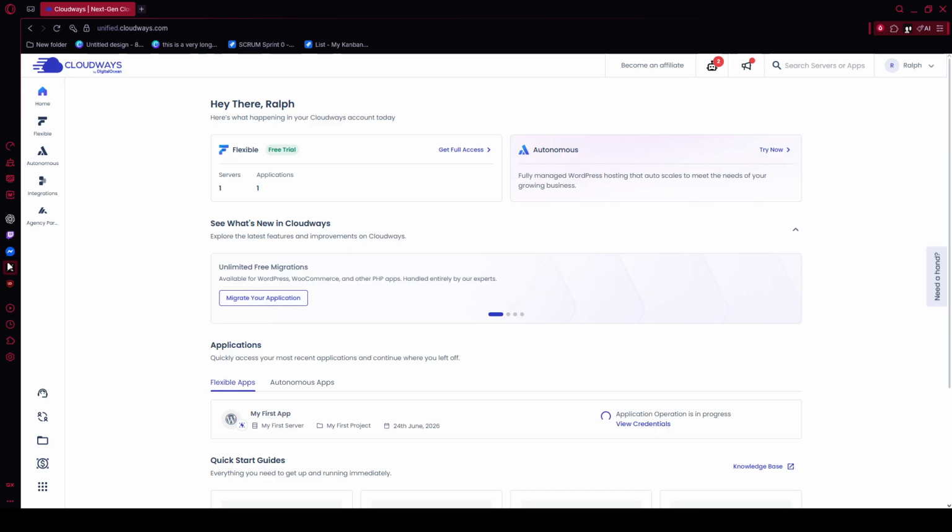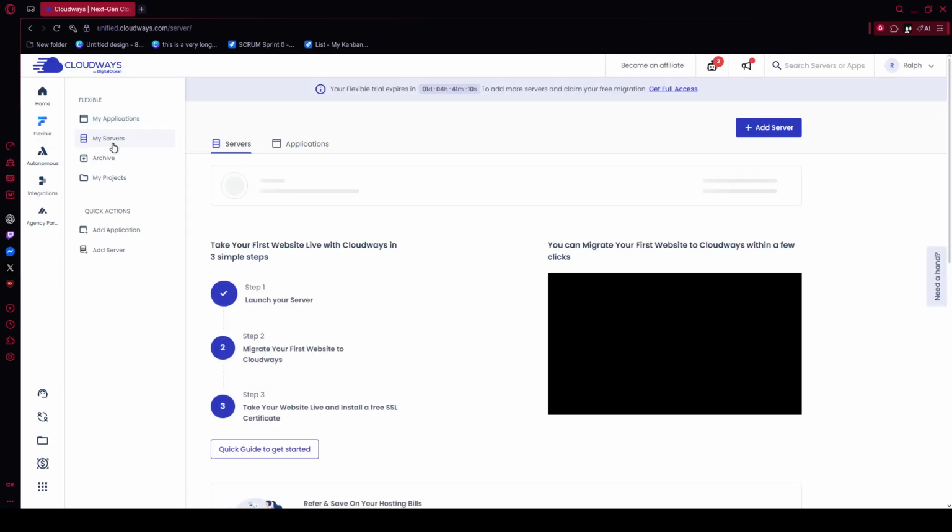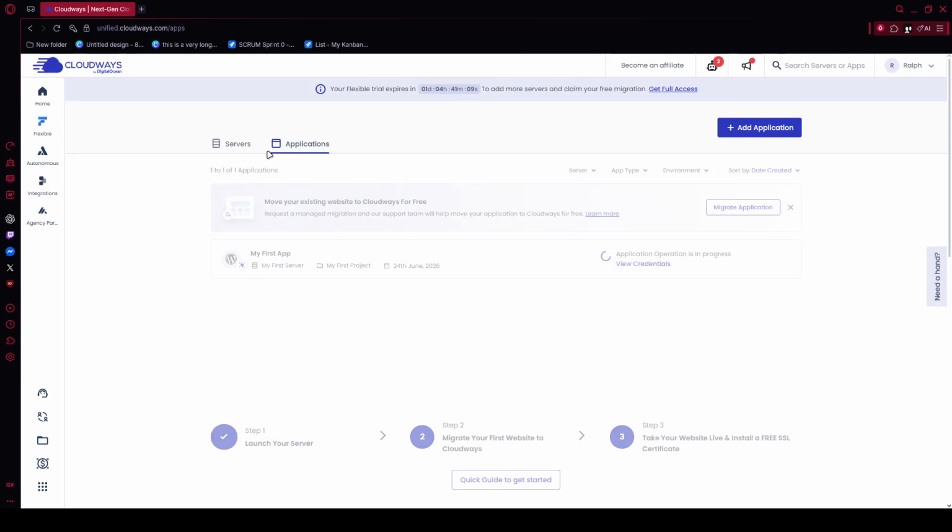Next, open a new tab and sign in to the account where your domain is managed. This could be a registrar or DNS provider. Open the DNS management area for your domain and review the current records. If there are old A records or default parking records already there, remove the ones that would conflict with your root domain setup. Now create a new A record.